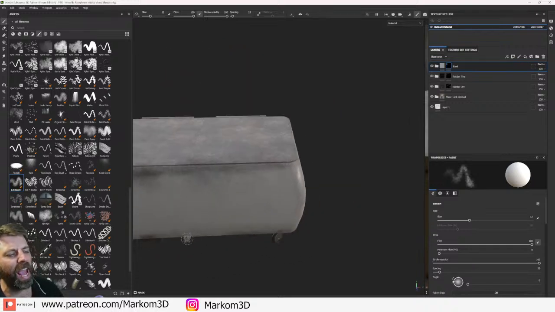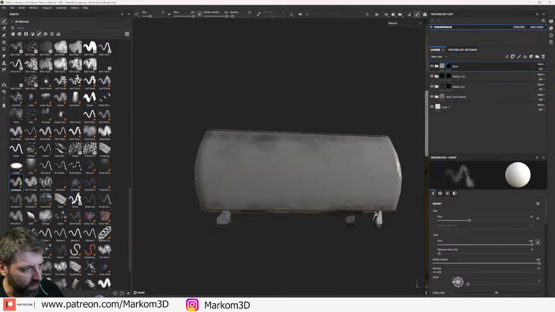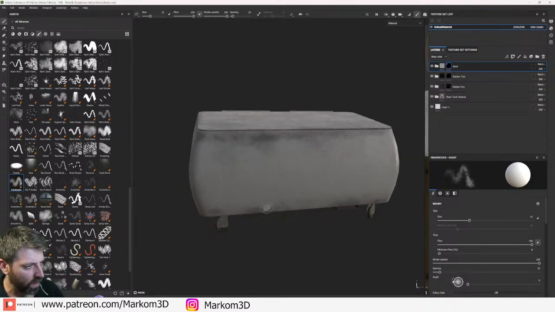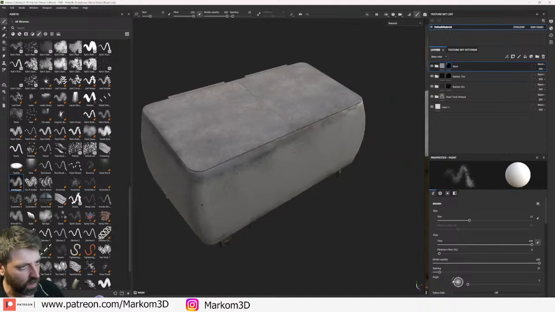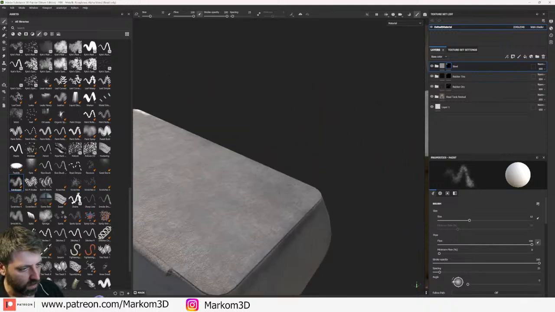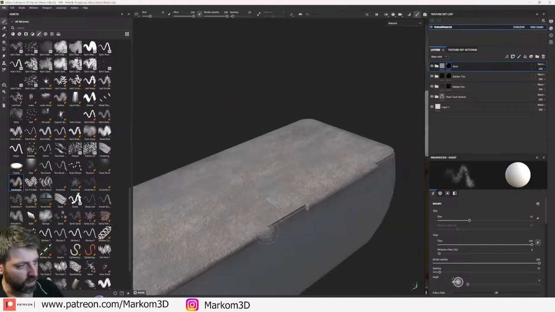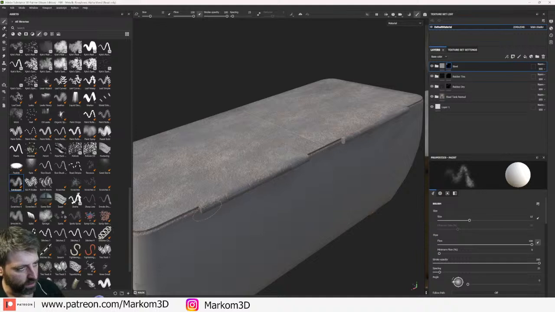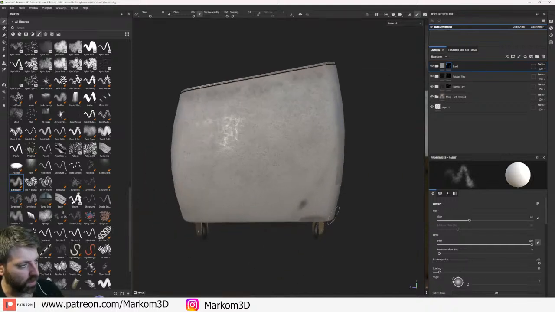Oh, yes. Just around the edges. Oh, yes. Just because you know that some numpty has been scratching it all up. Look at that.